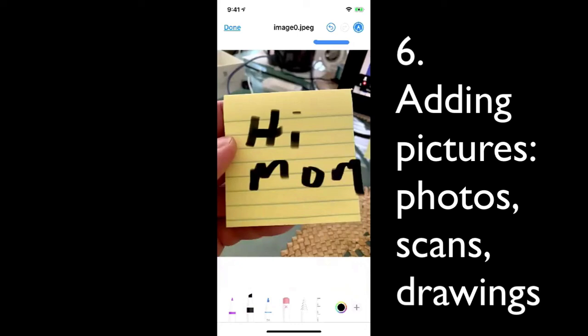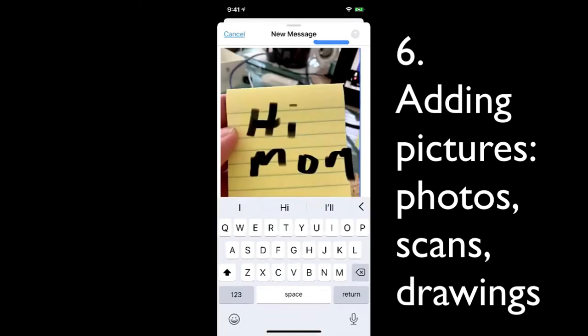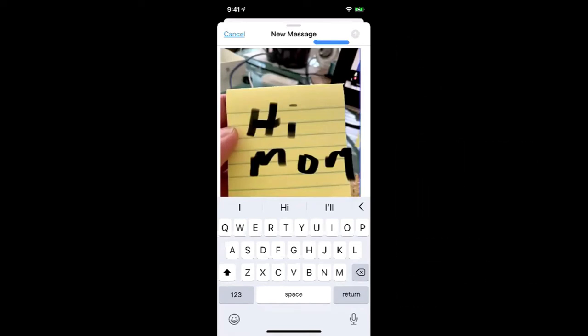Okay, so you imagine that what we had instead was a PDF that needed your signature. Well, you could sign it. It's not easy. I mean, you have to sign with a finger, but it works. So now when I've done that, you see I've marked up a picture. So you can do it too, all right? So there you go.